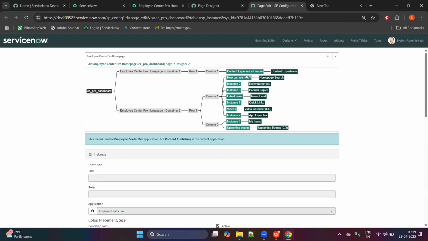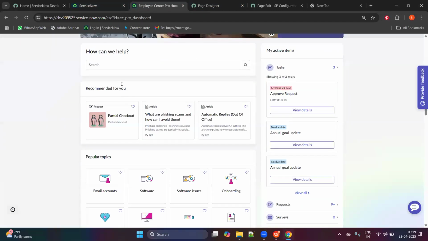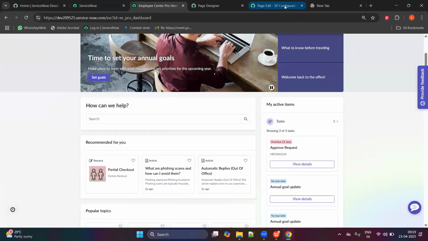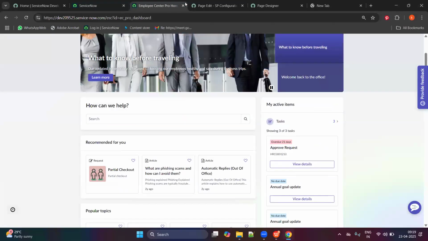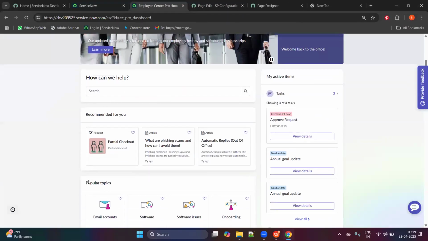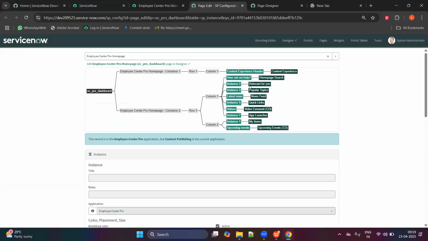It will have what? How can we help page instance 2 means this one. It will have relevant for you, right? So we have instance 3. This is popular topic, right? Relevant for you is the backend name, recommended for you.